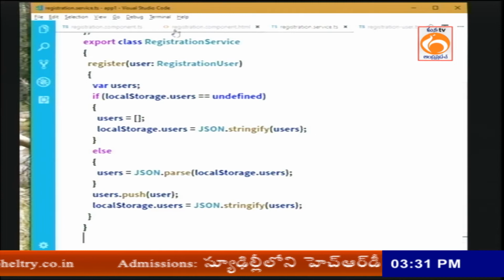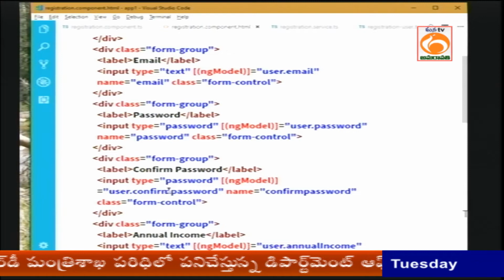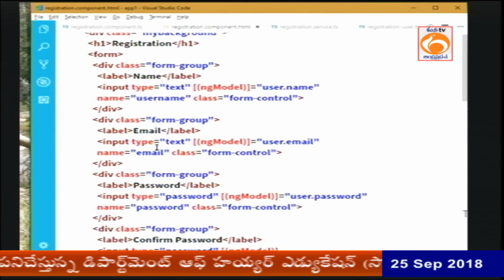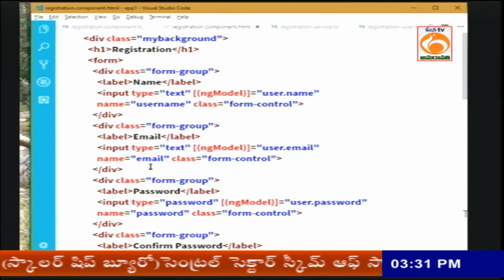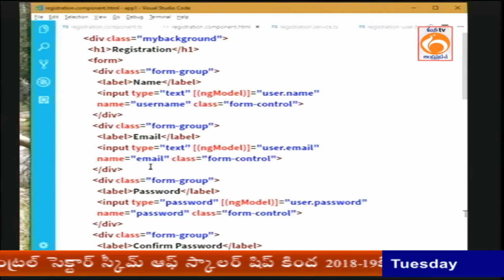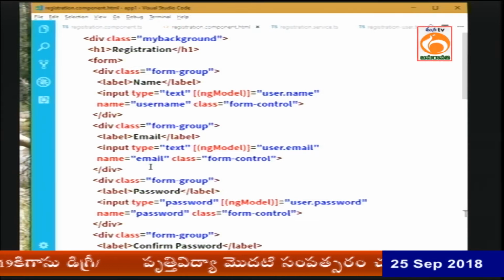So in this example, what is really missing is validation rules. Let's add the validation rules to the form. So in HTML, we have already understood the form validations. That means we have a set of attributes to specify the validation rules. For example, we have input type equal to text, input type equal to email, input type equal to password, input type equal to date, etc. for validations. Also, we have some attributes for validations. For example, required, min, max, etc. attributes only for validations.